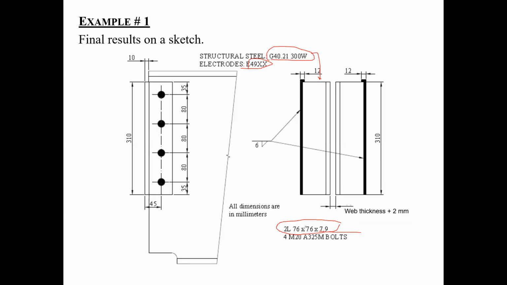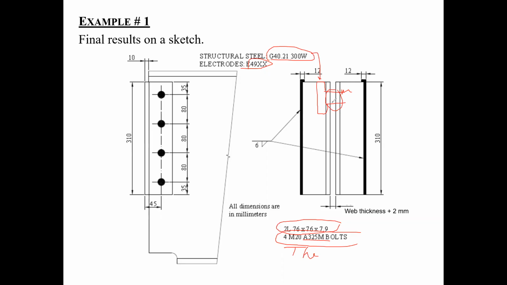And of course, you have to specify that you are using A325 bolts, and they don't care whether it's threads included or threads excluded. You've calculated with the threads included, so if the guy happens to be using shorter bolts, you don't care. If ever you specify that you don't want the threads to be included, then you should specify here, and the guy's going to make sure that when he buys his bolts, the threads are going to be outside of the shear planes. That's the only difference.